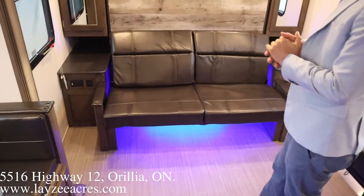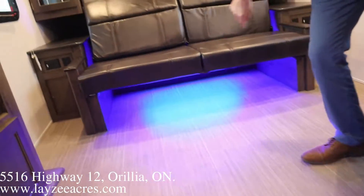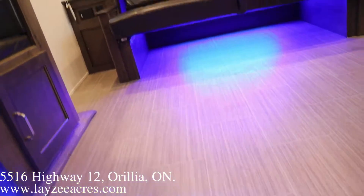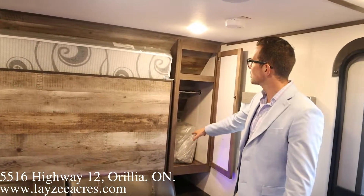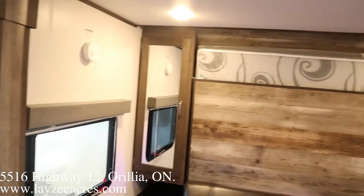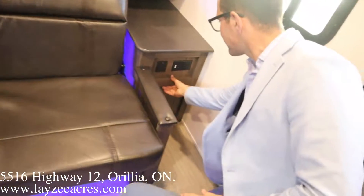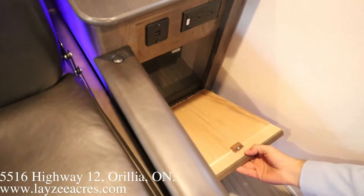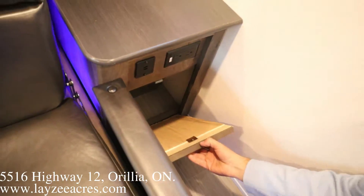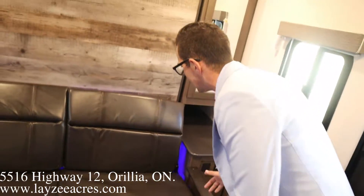We're inside the Passport 199. Looking forward here towards our Murphy bed — kind of a couch action. We do have a spot underneath there that's nicely lit up with blue lights where you can store your shoes and that kind of thing. We have hanging compartments on either side with a little cubby above and bedside tables. This is the first time I've seen this — there's a bonus little cubby hole in behind there, just to smuggle your trinkets perhaps. It's only on this side, but I thought that was kind of cool.